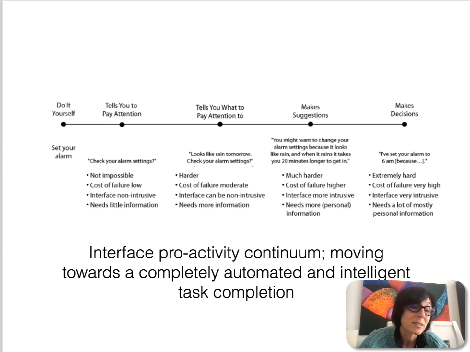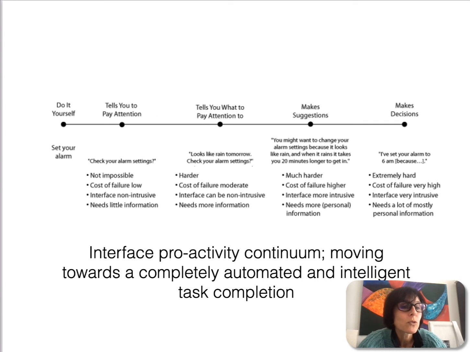It's a bit harder, one, because we need more information here. We need more access to information, we need access to reliable information, because it's also a matter of trust here. And the cost of failure can be moderate. The interface itself can be non-intrusive, you just have a pop-up, a notification for you to pay attention to, but it definitely needs more information.